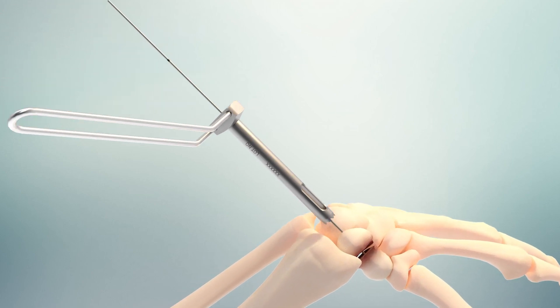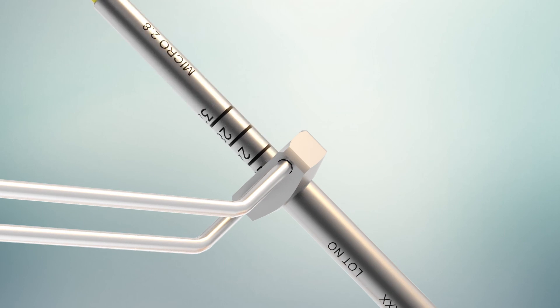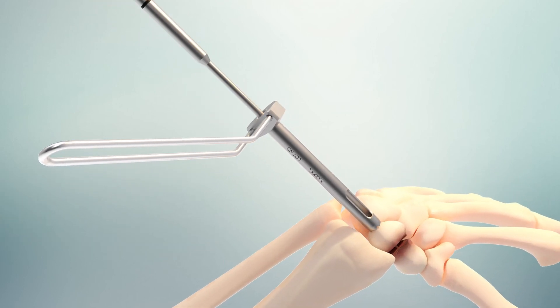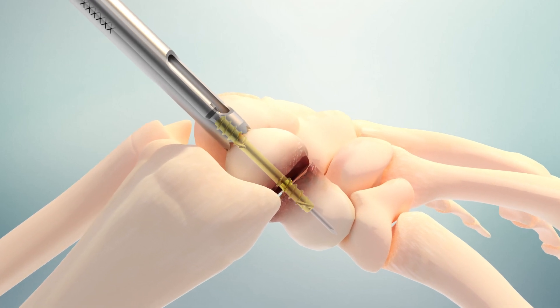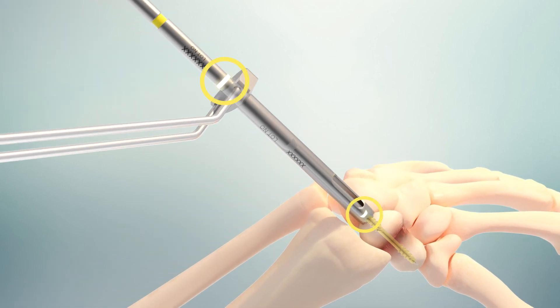Next, use the appropriately sized Osteoguard drill bit to prepare the bone in a consistent and efficient manner. The fastener and driver are inserted through the soft tissue guide for placement. Due to Unify's proprietary technology, the screw fastener's threads integrate with the bone to compress the fracture and provide instant primary stability on both sides of the fracture. There are two markings to ensure accurate placement.